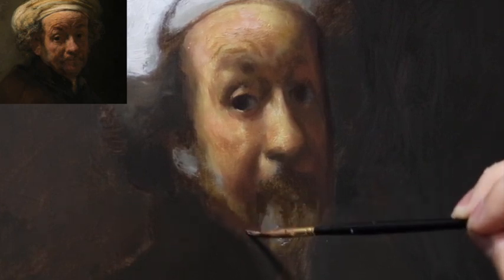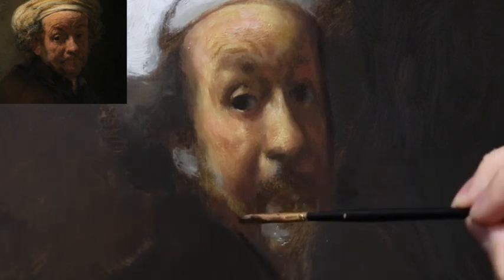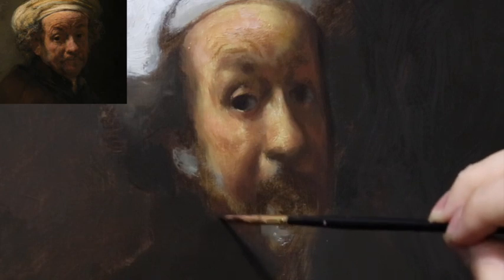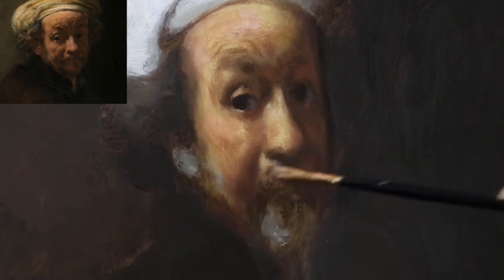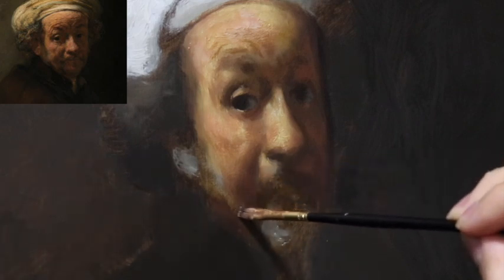But that's something you can learn. You can learn to exercise the patience needed to do this kind of painting. Because in the beginning, it was hopeless looking, wasn't it? Earlier on, and it's still a little bit hard to look at, but you have to trust your ability to have patience and draw.